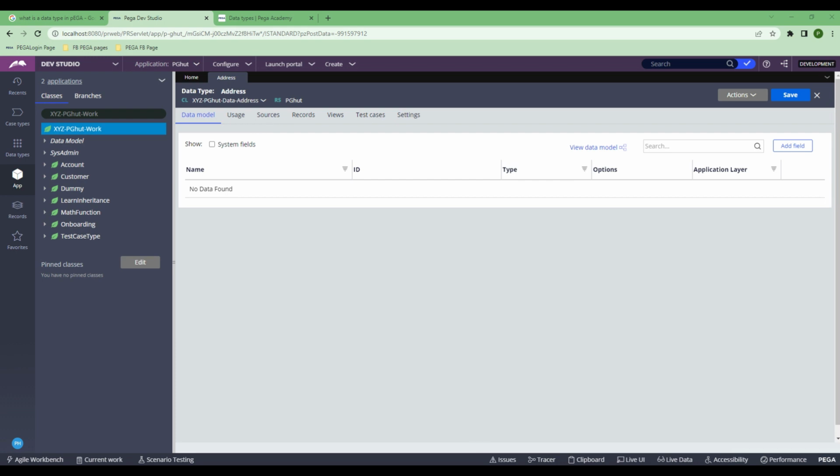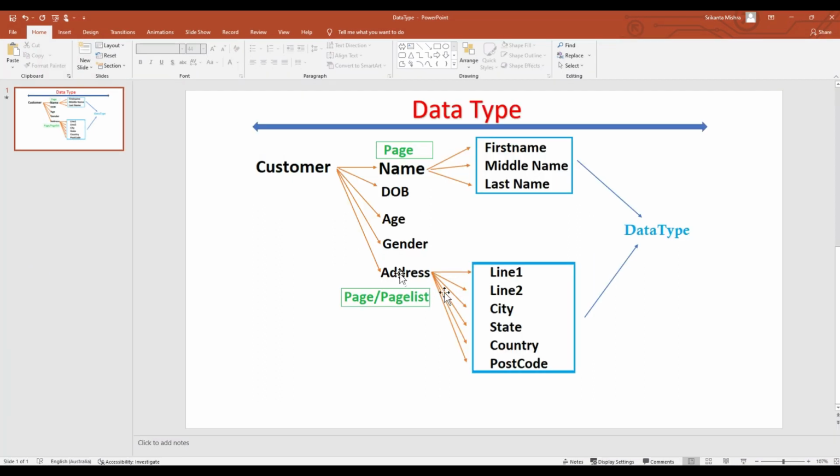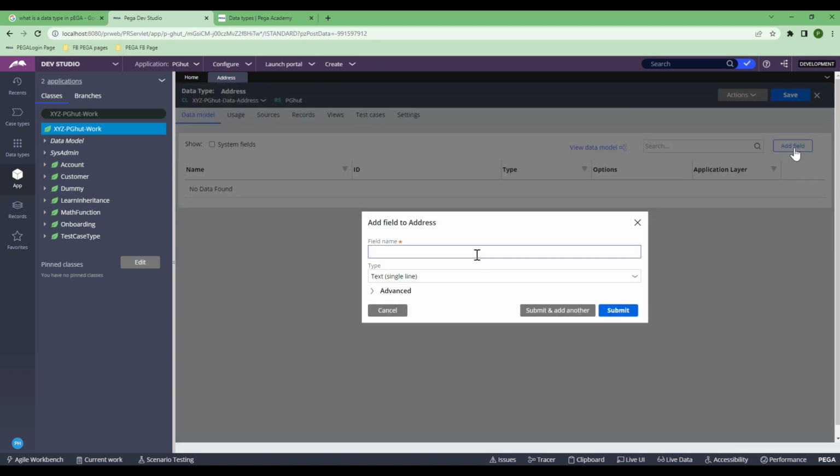Now, coming back to the data type, this is what we have created. In my example, I'm going to create an Address data type. Here in address, I have got line 1, line 2, city, state, country, and postcode. I'm going to create those properties automatically using the Data Type Explorer. In this explorer I have this Add field. Here I'll create line 1.